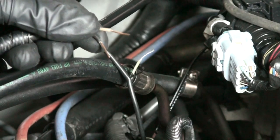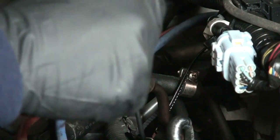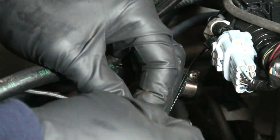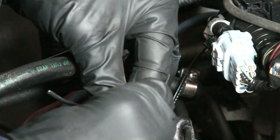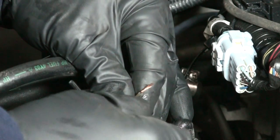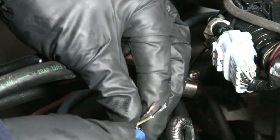Alright, this one's already prepped now, so we're going to go ahead and use the wire nuts, put it together. So we use the black one right here. So we'll go ahead and plug this in real quick. We're going underneath right here. So let's get it ready to go. Black one's going to come over here. Take your wire nut, just twist it on there. Then your white wire and the gold wire right here, you're going to twist together now.